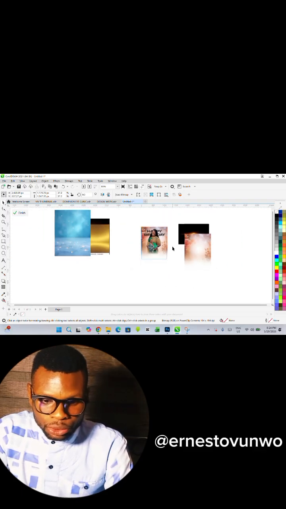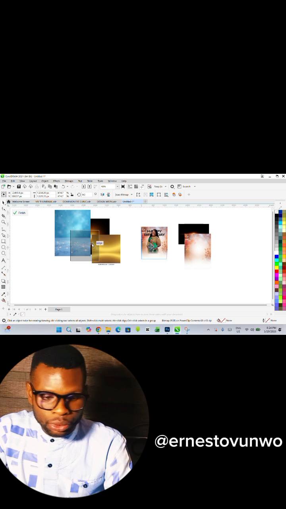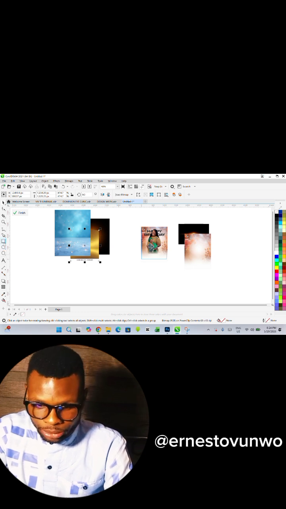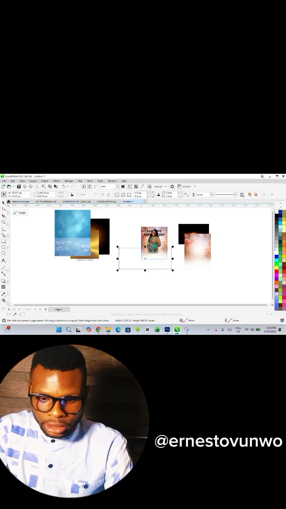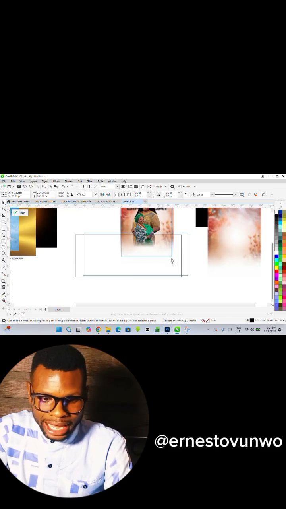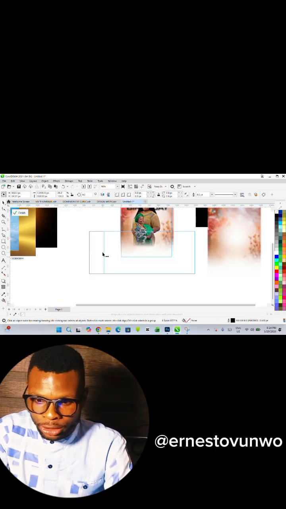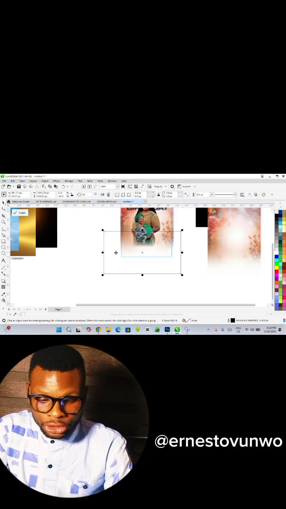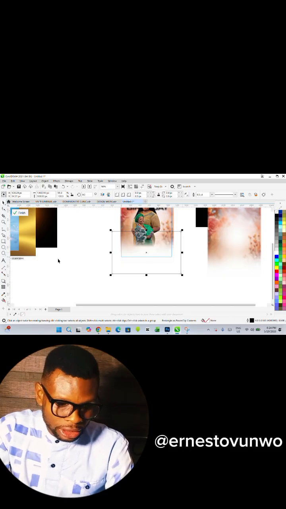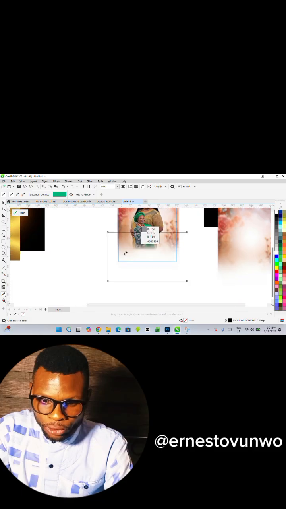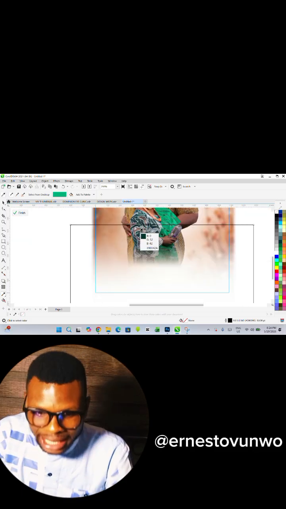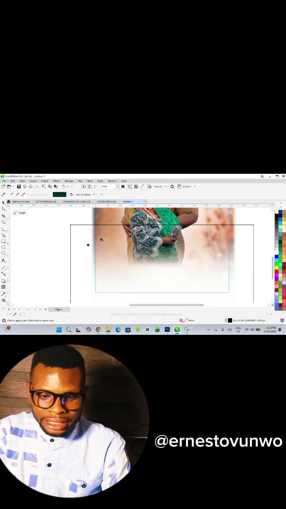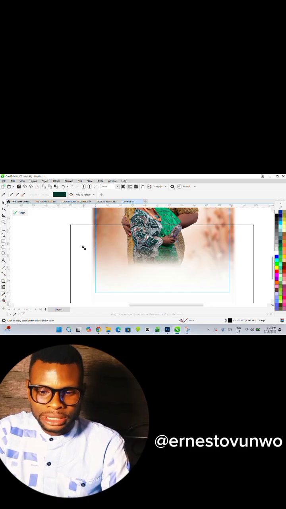Now, the next thing I want to do is to draw a shape that I will be using, and then I'm going to use my eyedropper tool to pick a color from the shirt that she's using. This is my eyedropper tool, take it, and then look for a color. I think I like this dark green, and then I'm going to place it on this.